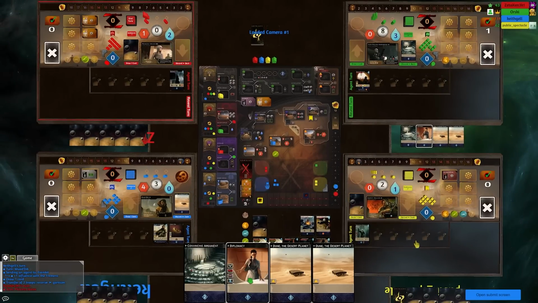Get the intrigue. Blue pulls back a troop. Pulls back 2 troops. Okay. Is it our turn right now? No, it's not. Okay, it's red's.